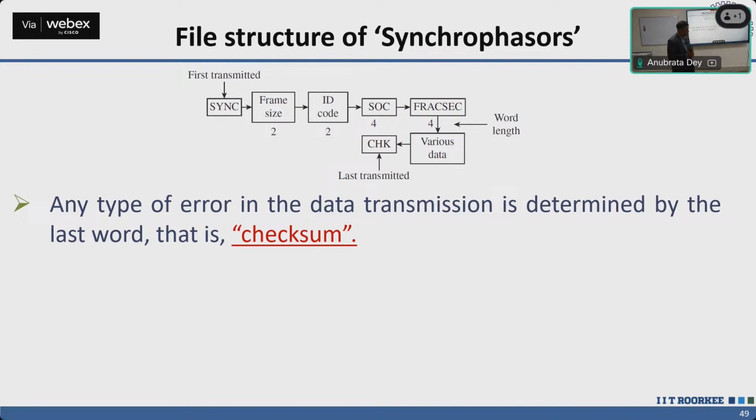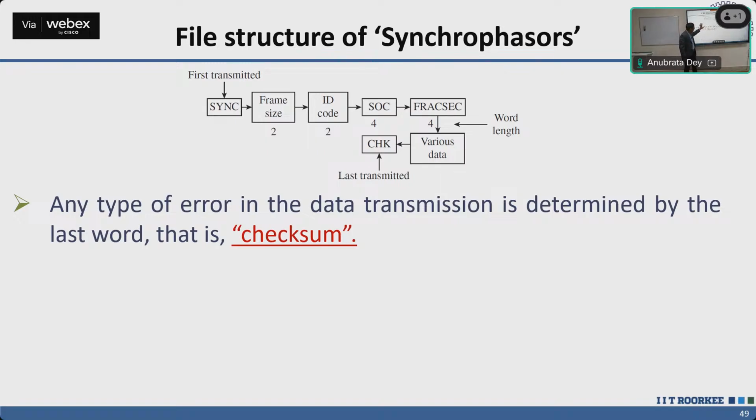The protocol which is IEEE C37.118, right, which is later on changed as 60255. So we have discussed the different files that are available for the synchrophasor devices, that is PMU, and we have seen that there are different types of files available, starting from header file, configuration file, and so on. And then finally we discussed the file structure of the PMU.